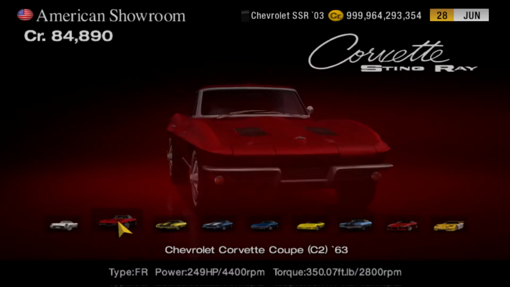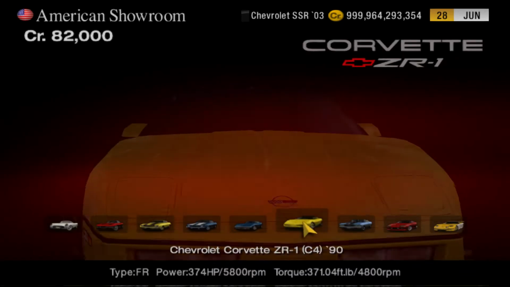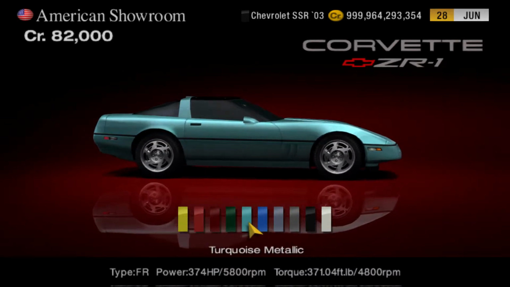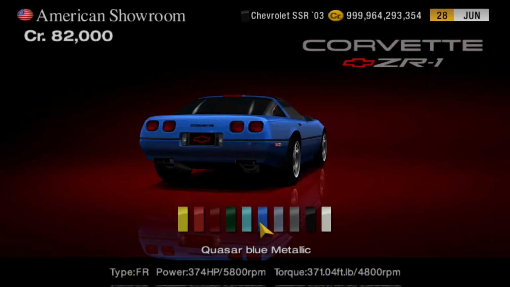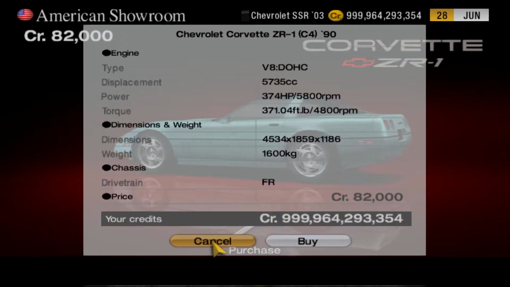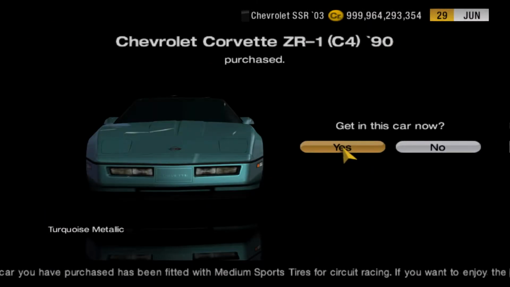Okay, you got the C1 and the C2. And the Camaro and another Camaro and the C3, and you have the C4 ZR1. Okay. I guess technically that would be... See, in my mind it's not like... I guess that is a classic. Quasar Blue, turquoise. That's a great, very 80s, 90s color. I'd buy one of those for sure.